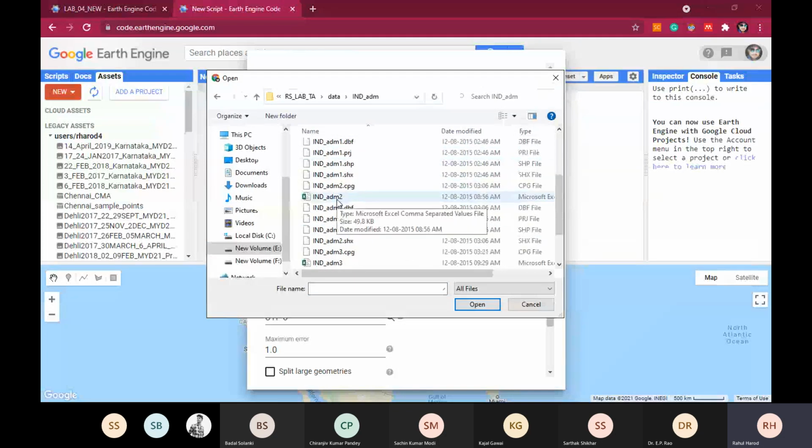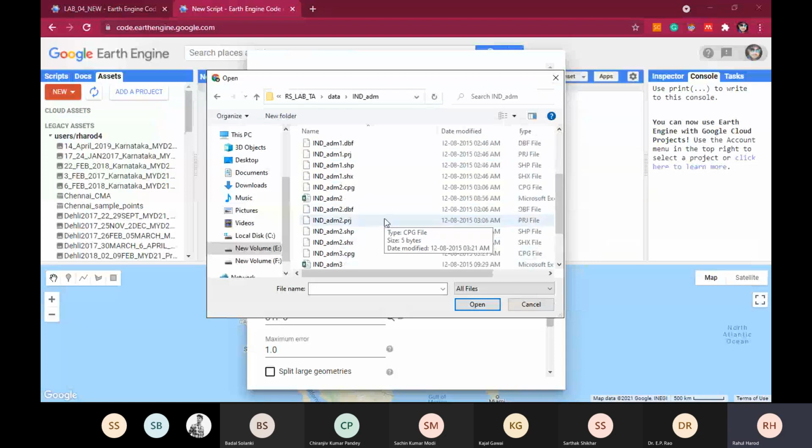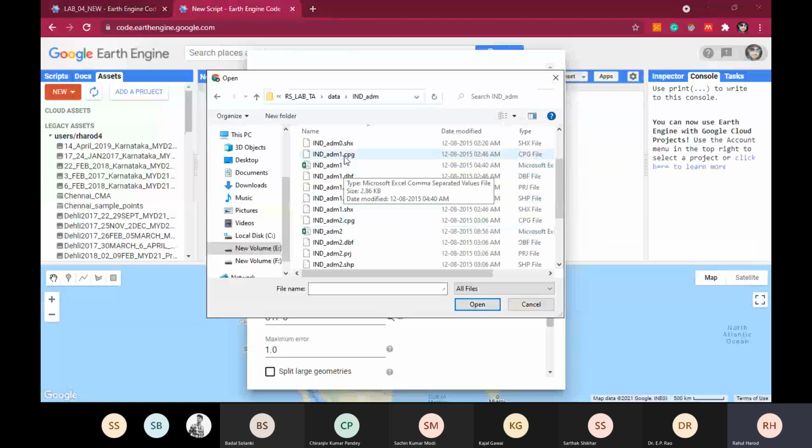Administrative two also includes districts. If administrative three is taken, it also includes taluka level. For this lab, we want the shapefile for the state region, so I am selecting administrative area one.